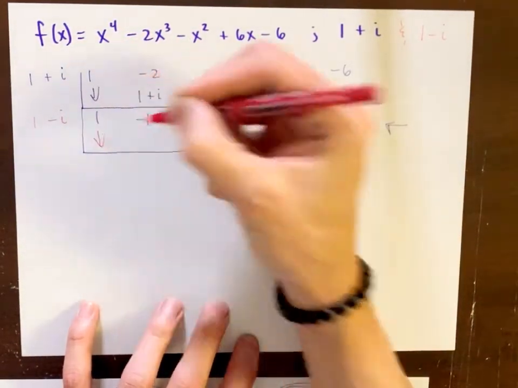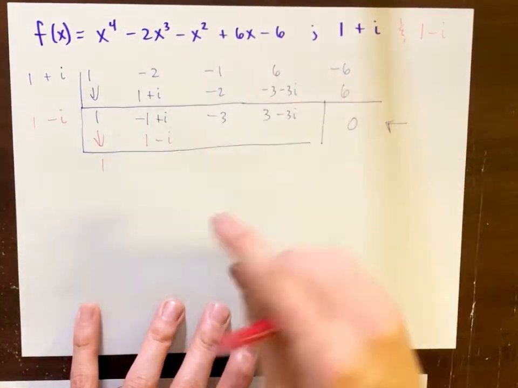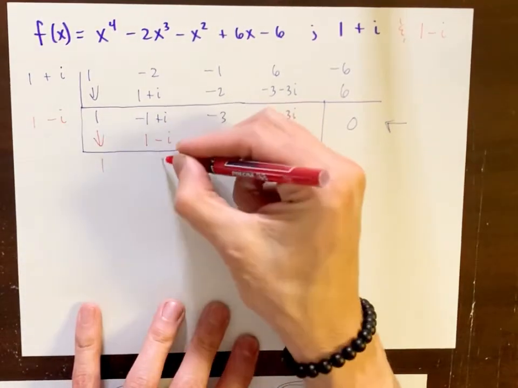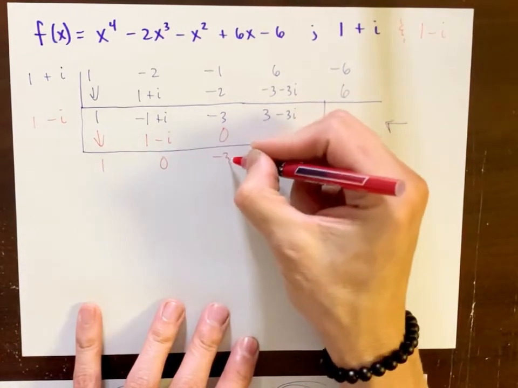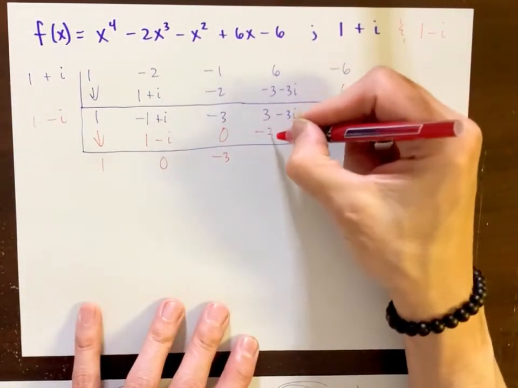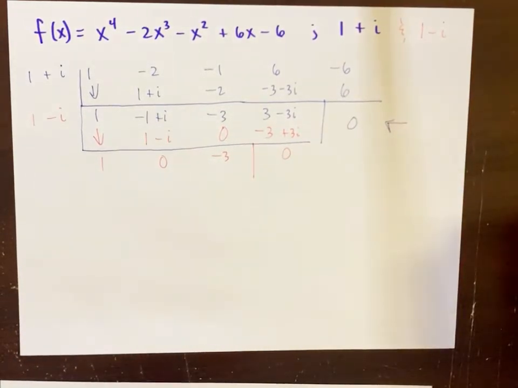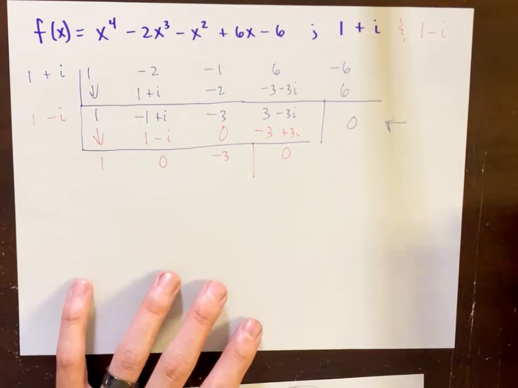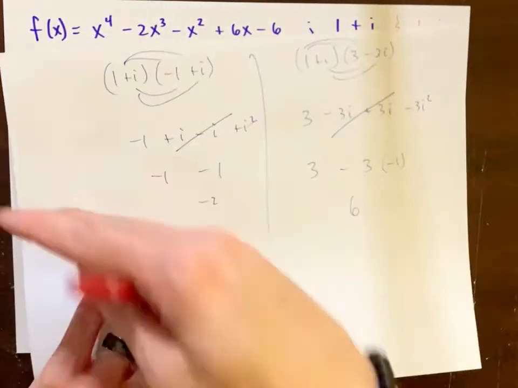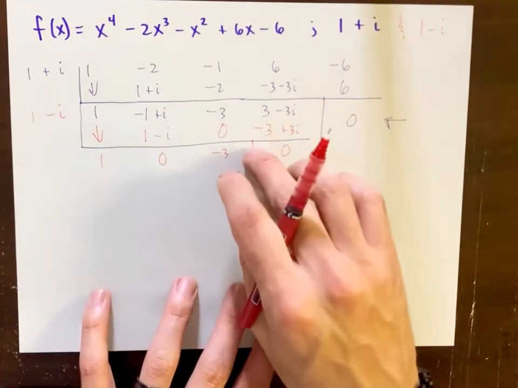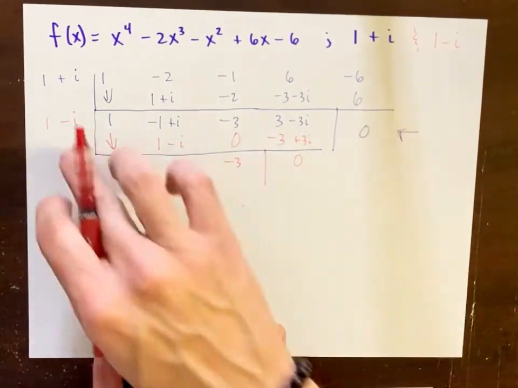Okay, so let's drop this guy here. And then we have 1 times that is 1 minus i. And if you add these, you get 0. And if you go that times that, it's 0. You add those, that's negative 3. You distribute, that's going to be negative 3 plus 3i. And the remainder is 0. This always happens, where when you plug in a complex number, and the first time it's kind of weird and you need scratch paper. But then when you go through and you throw in the conjugate, it works out nicely with a bunch of zeros and stuff, with a lot of elimination.